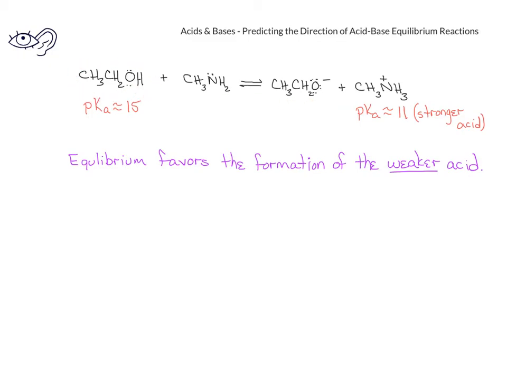This means that instead of using the approximately equal equilibrium arrows, we could instead indicate that the forward reaction takes place only to a small extent, while the reverse reaction takes place to a much greater extent.